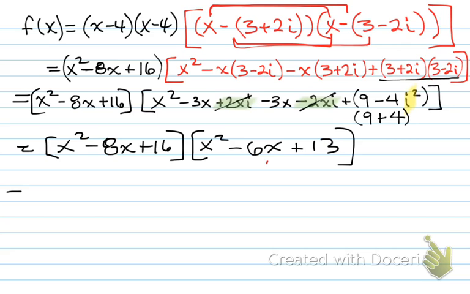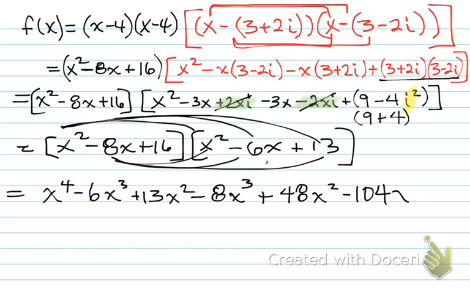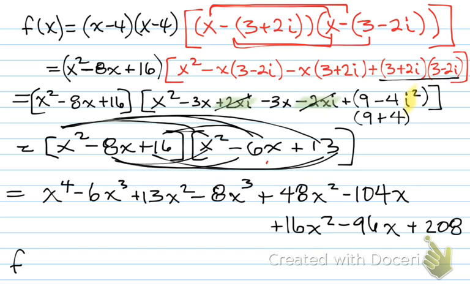We're still not done. We have to go through and we have to distribute the first trinomial to the second trinomial. So you have 3 terms in the first trinomial, 3 terms in the second trinomial. So just a little trick here, you're going to end up with 9 total terms after you have done the distributive property. Then we would go into and combine like terms. So we're just going to let this play out, and you can see the distribution taking place. Pay attention to your rules of exponents. And if you'll notice right here, when we get to the end of it and we pause it, count them up, we have 1, 2, 3, 4, 5, 6, 7, 8, 9 terms.